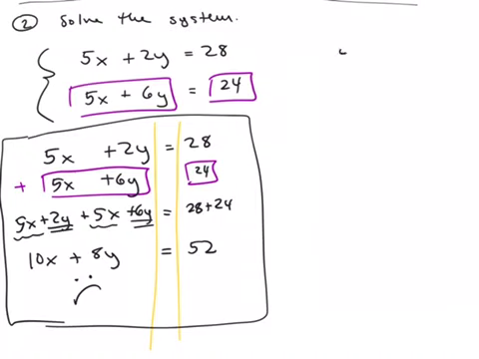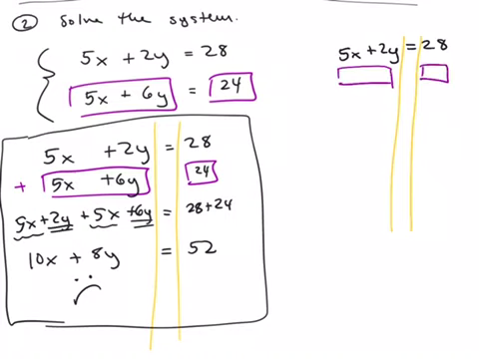So here's what I'm going to do. I'm going to do the same thing. I'm going to take my top equation, 5x plus 2y equals 28. I'm going to draw my golden road and prepare to solve this equation. And I do want to make sure that I put the same thing on the left side and on the right side. In this case, the left side is 5x plus 6y, and the right side is 24. But if I add them, they don't help me at all. So this time I'm going to subtract. All right?